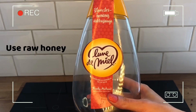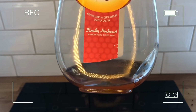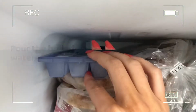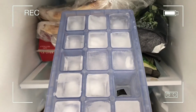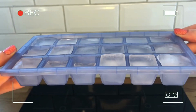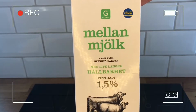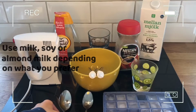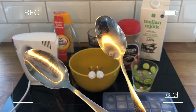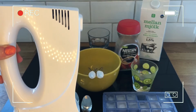Next up, you need some raw honey with no added preservatives, and a cup with the boiled water in it. Then I just went ahead and grabbed my ice tray, and you do need like 5 to 6 ice cubes. Then next up, I'm just grabbing some low-fat milk, but you can use soy milk or almond milk depending on what you prefer. Make sure that you have a teaspoon and a tablespoon, but you really just need a teaspoon.